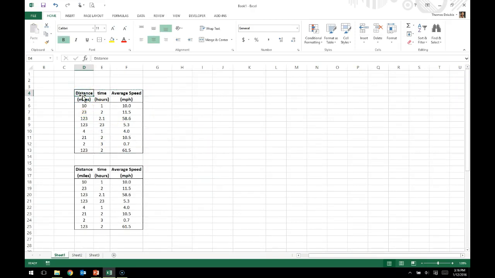Similarly, I can use that same trick to select the entire data set. I can say Control Shift down, and you'll notice it selects the entire column. I can Control Shift arrow across, and it'll select that entire table. In just 2 clicks I can select the entire table to highlight, rather than trying to select the top of the cell and move all the way to the bottom. Again, not very helpful when you have such a small table, but as this gets larger, it does make navigating within Excel a lot easier.